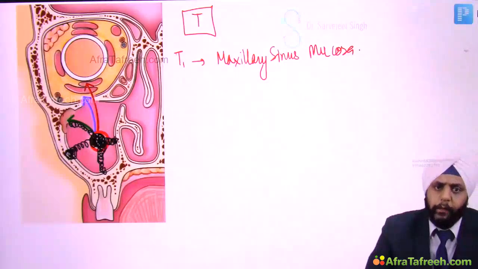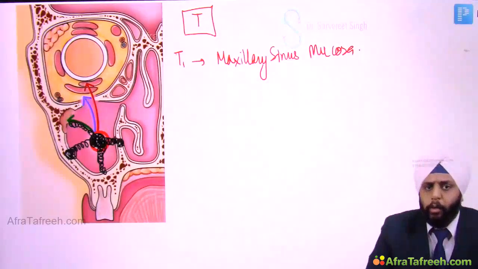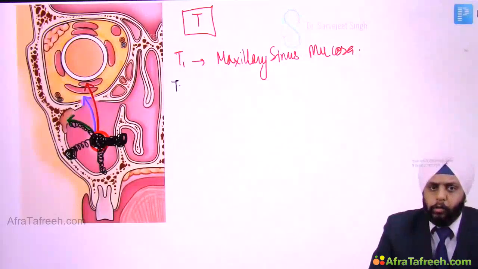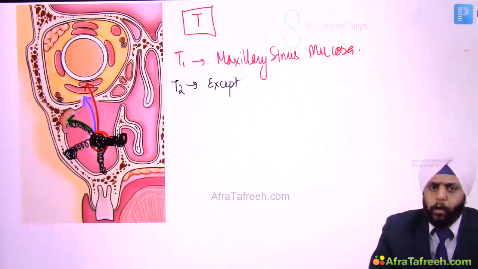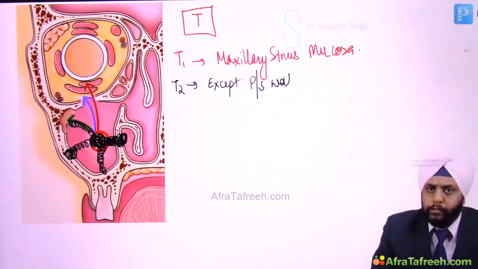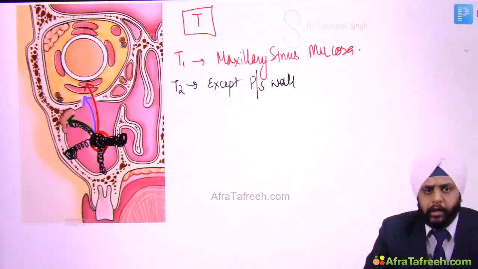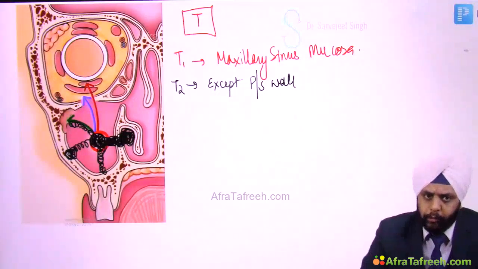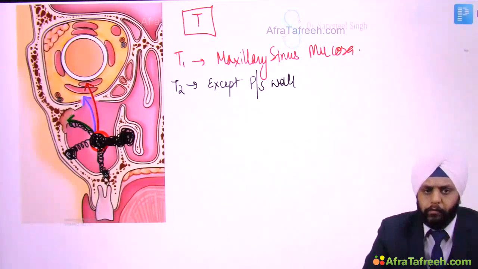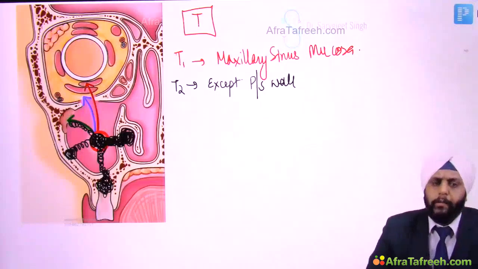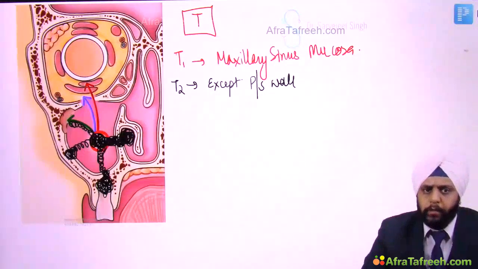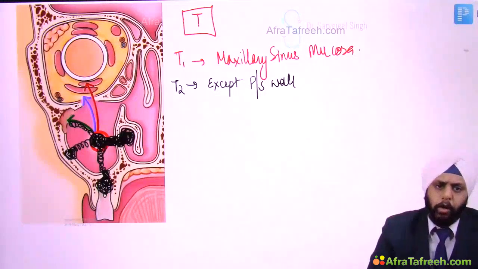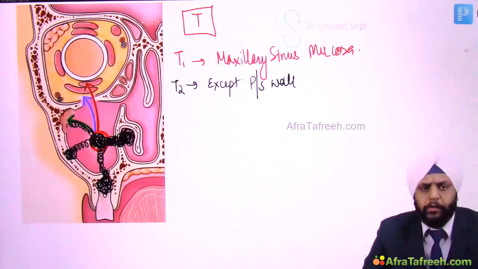So let's say it involves the medial wall. Okay, so if it involves the medial wall, it can come into the nasal cavity. So T2 malignancy involves the bony walls except the posterior superior wall. So how will T2 present? If there is a nasal mass, the patient may have some spotting, some bleeding, a few drops of blood may come out. Because of bone involvement, there may be pain. If the inferior wall is involved, there may be some dental pain, or the tooth may become a little loose, or it may involve the lateral bony wall. So this is T2 stage.